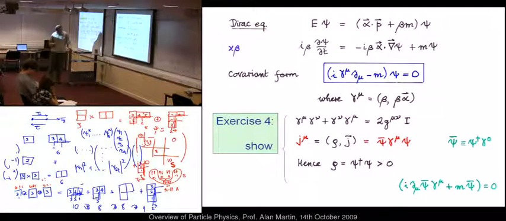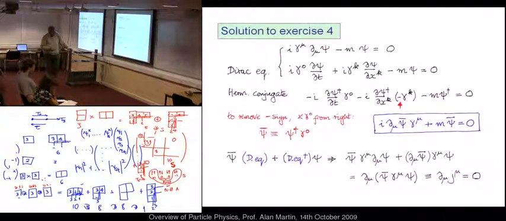Now I was setting this as an exercise. It's not so easy, so let me look at it. Here's the solution. I'll go through this quickly because it's an exercise. Here's the Dirac equation we started with. Let us unfold it in terms of its components. So here's the time-like component, mu equals naught. Here is the space-like one, k equals 1, 2, 3, coming from this, and then I've got minus m psi. Now, when we did this, we sort of took the difference. Maybe I can even go back, and it maybe looks better on this one.